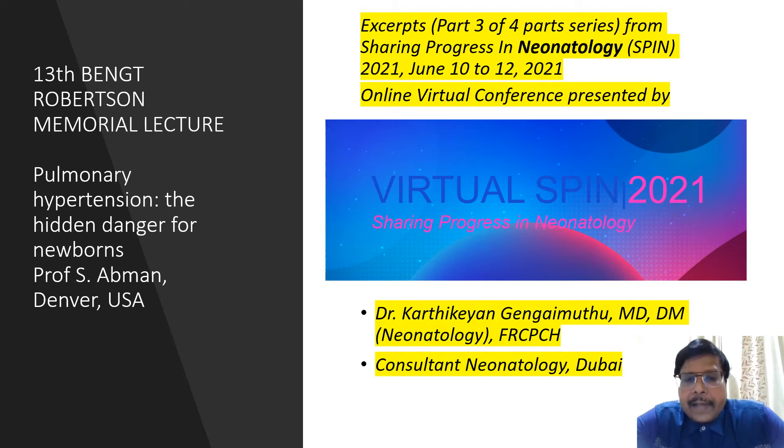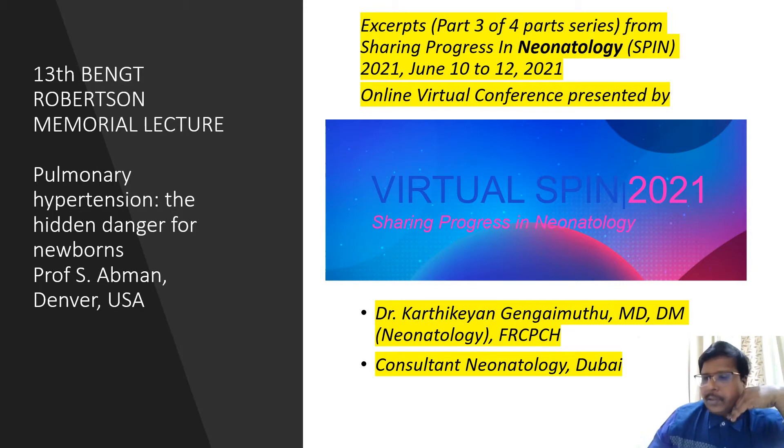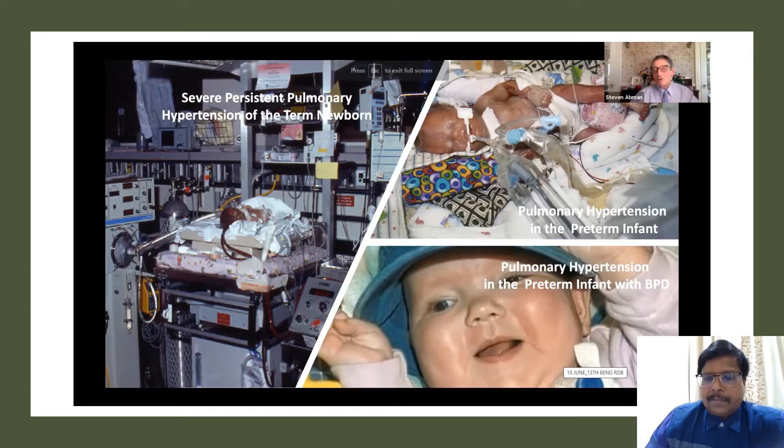To understand the magnitude of this problem — pulmonary hypertension in the newborn — on many occasions, with various etiologies, it continues into the pediatric age group. This is a hidden danger which gives you opportunities for treatment earlier on, but if you miss the opportunity for right treatment, or even otherwise it gets prolonged, you see a quite significant portion of pediatric pulmonary hypertension cases are carried over from neonates and infancy.